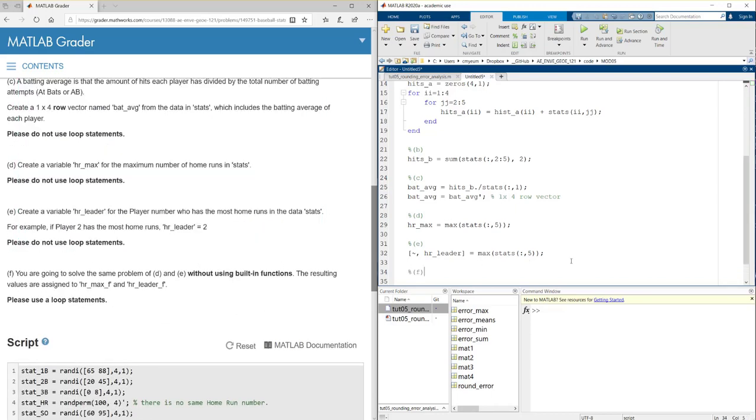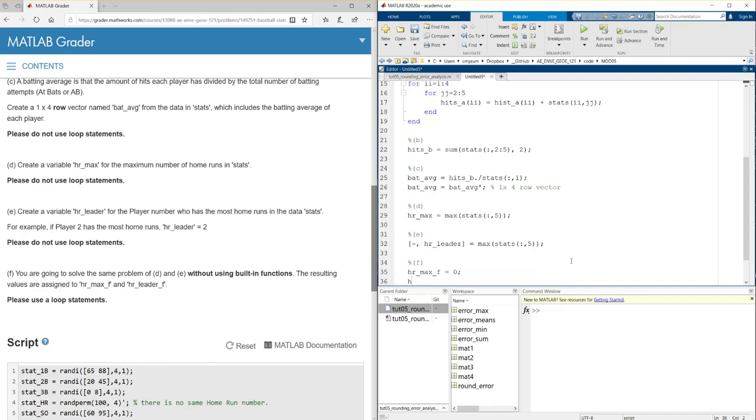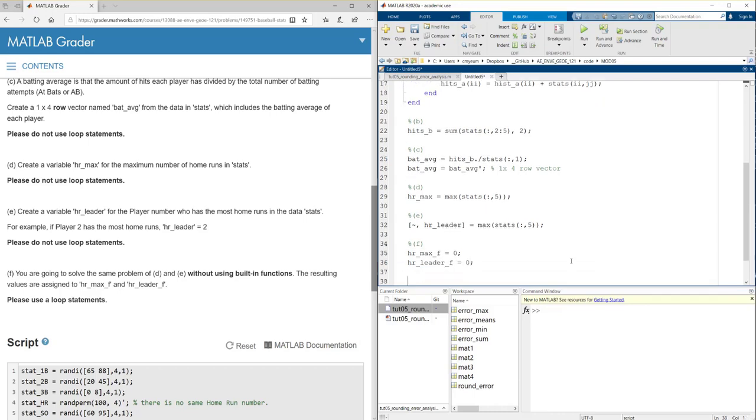Okay, so what about the F? F is you're going to solve the same problem as D and E without using the built-in function. The resulting values are assigned to HR max F and HR leader F. So we need to use the loop statement in this subquestion. We first initialize HR leader F as 0. How to find out the max value?